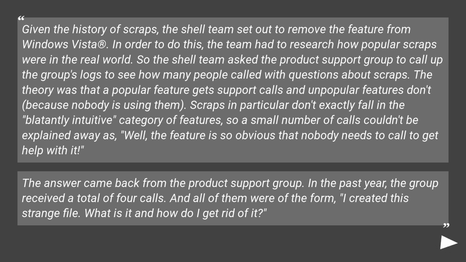So the Shell team asked the product support group to call up the group's logs to see how many people called with questions about scraps. The theory was that a popular feature gets support calls and unpopular features don't, because nobody is using them. Scraps in particular don't exactly fall in the blatantly intuitive category of features, so a small number of calls couldn't be explained away as, well, the feature is so obvious that nobody needs to call to get help with it.